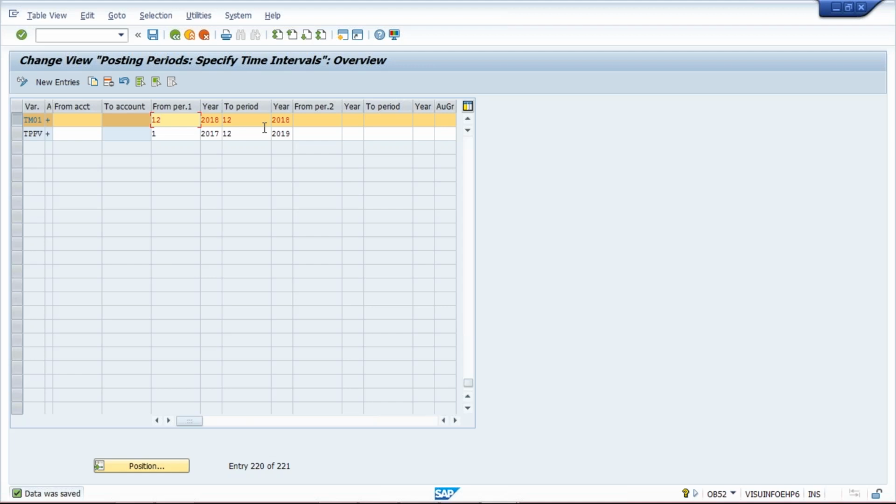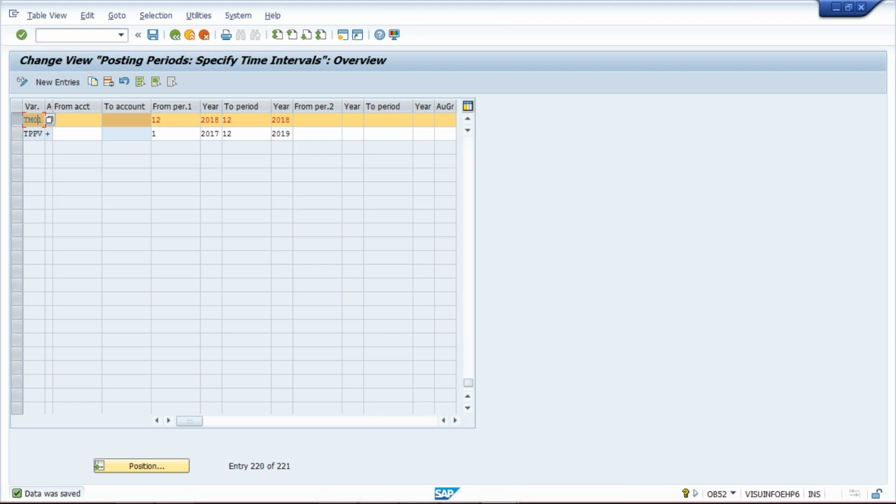This period we have opened against the posting period variant, and the posting period variant we have linked against the company code. Whenever transactions are getting posted, they are posted against the company code itself. So the system will check which posting period variant we have linked against Tata Motor. The system found TM01.